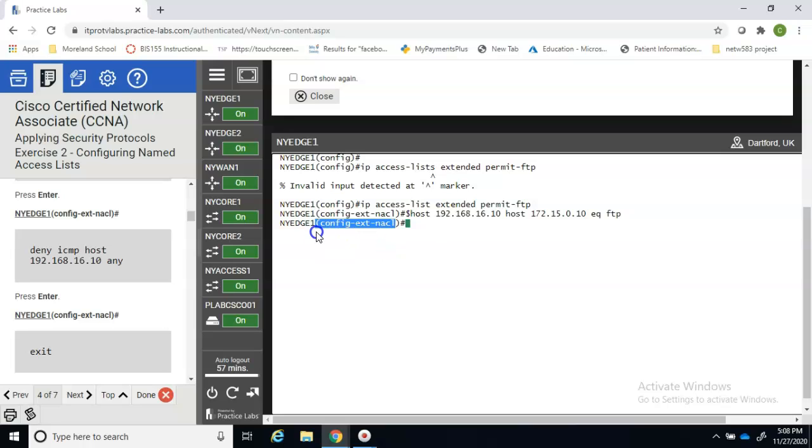And you'll want to notice our prompt here too. And we also want to deny ICMP host 192.168.16.10 any, and exit.